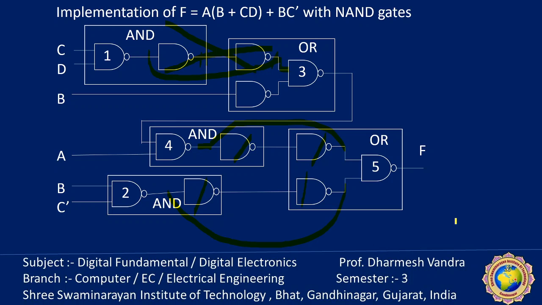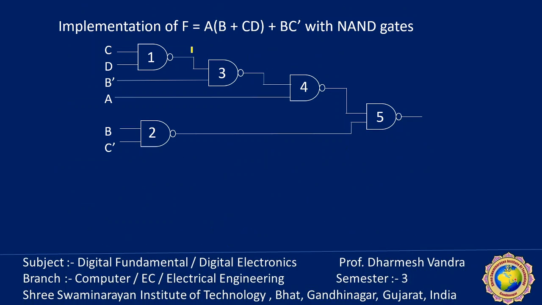So in this way, here we are removing 1, 2, 3, 4, 5 and 6 gates. So in this way we can convert to only 5 gates to obtain the circuit diagram. So the minimum number of gates is required. Suppose a NAND IC is available with 6 NAND gates in one IC. So we don't require a large number of gates, number of ICs, integrated circuits.